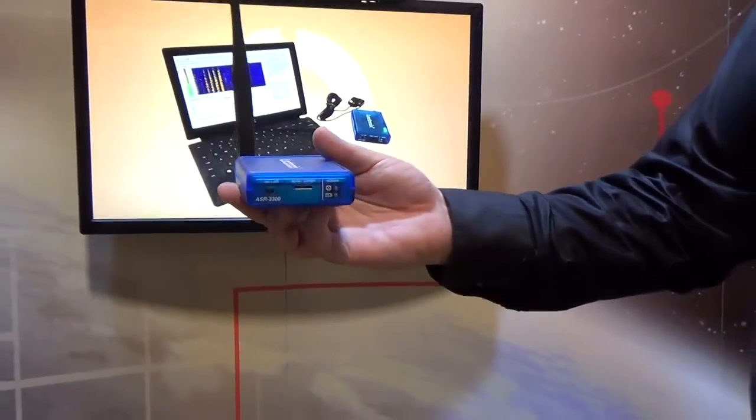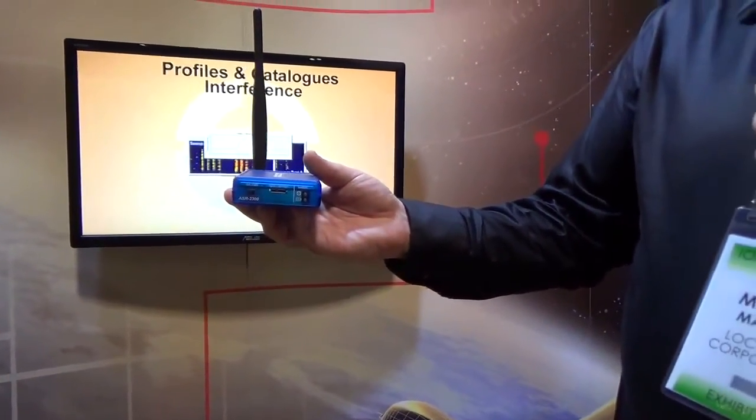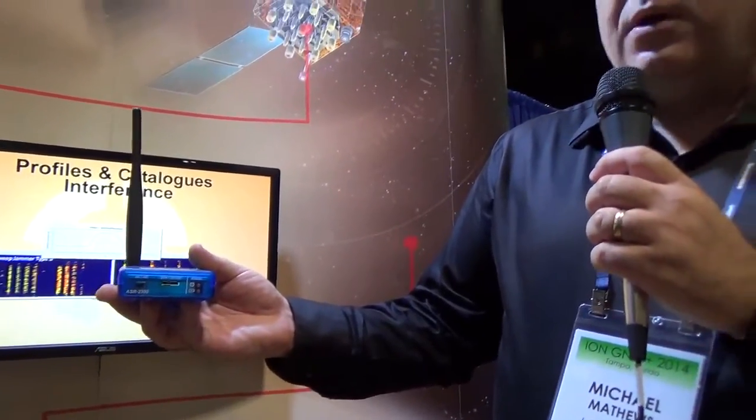The ASR 2300 is a 2x2 multi-input, multi-output transceiver system with integrated accelerometer, inertial capabilities, and barometer. So it has the full complement that you might need to do advanced navigation, both indoors as well as outdoors, using either GNSS signals or signals of opportunity, which include things like digital television, could be jamming signals like we showed earlier, or cellular, or in certain cases we've actually hooked this up to a K-band satellite system and done geostationary satellite downlinks.